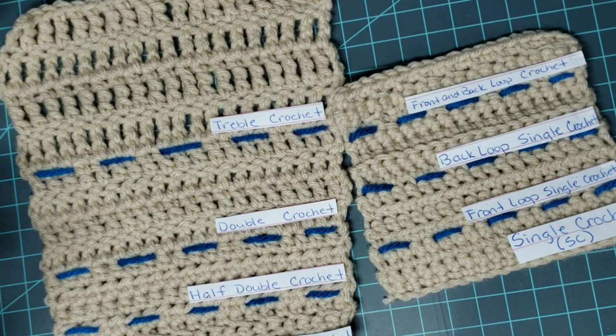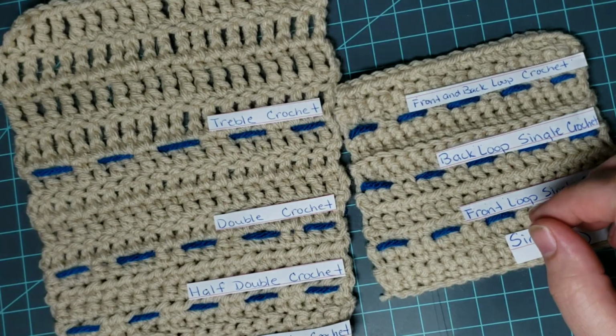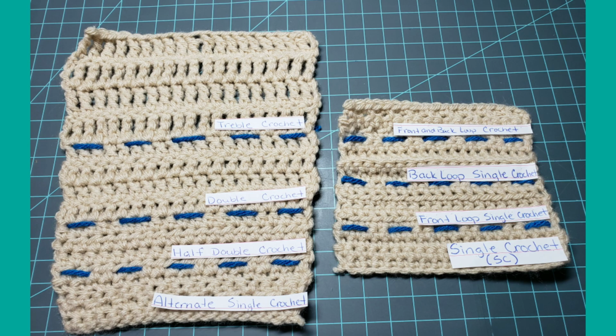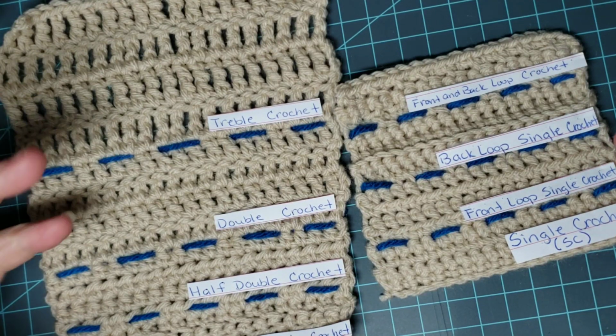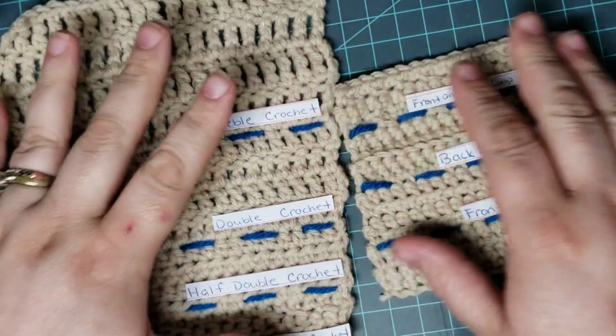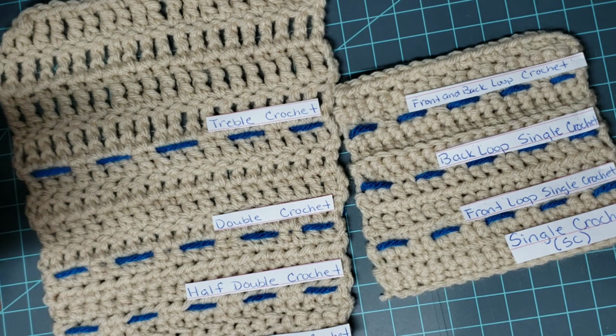as you can see in the beginning of the video, you can zoom in for more detail, and I'll insert a picture here. So those were just an example piece of how these work, so you can zoom in and see what they look like. So let me grab a hook and some thread, and we will get started.